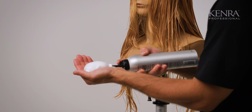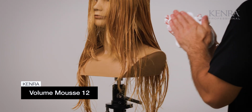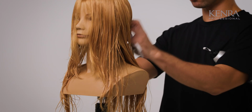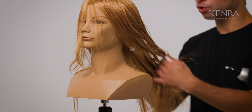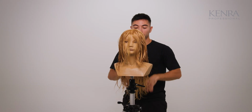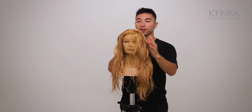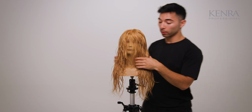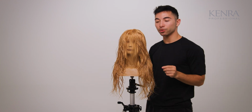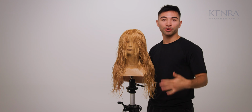I'm also applying some of the Kenra Volume Mousse. This is going to give the hair a little bit of hold and extra texture so that when we create that feathered look in the blow dry, it stays all day. Volume Mousse is pretty much a mainstay in my kit. As a stylist who works behind the chair and on set, when I need the hair to last all day, especially with long hair, I always apply mousse because it gives that texture that the hair needs so that when we curl it, it's not going to fall immediately.